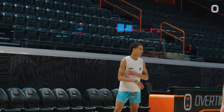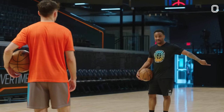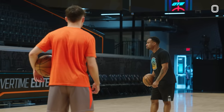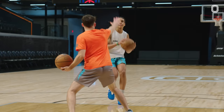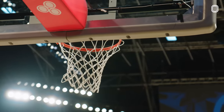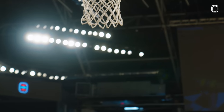So what we'll do is once he shoots that floater on you, then you'll throw me that ball, and then I'll just swing it back to him for the shot. Cool? Ready? Come get me. Tough, good. I like it. Three ball. I like it. Shot, good, that looks good.